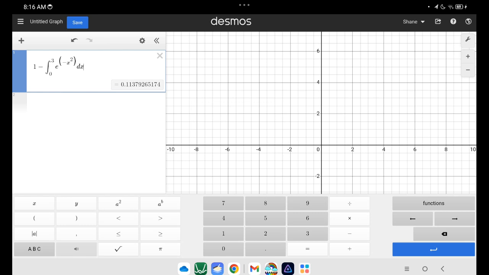All right, so it looks like our answer is 0.114. Agree? Did I type that all incorrectly? Cool. Yep. Yeah, if I tried to do e to the negative x squared without those parentheses, it would yell at me. And by yell at me, it would just put the 2 not where I wanted it. And then I'd have to, yeah, I think it would do something. What does it do? It's annoying.